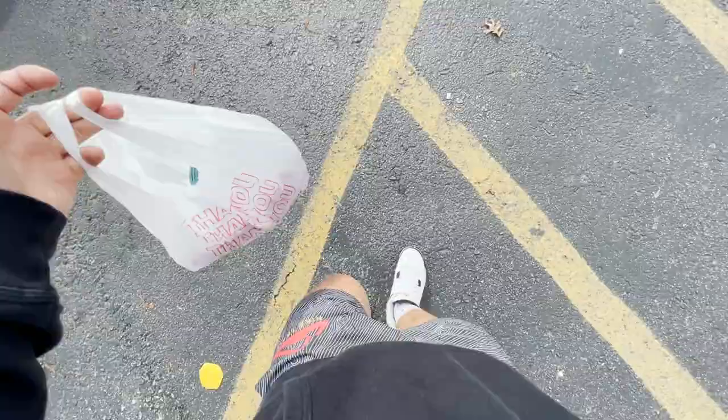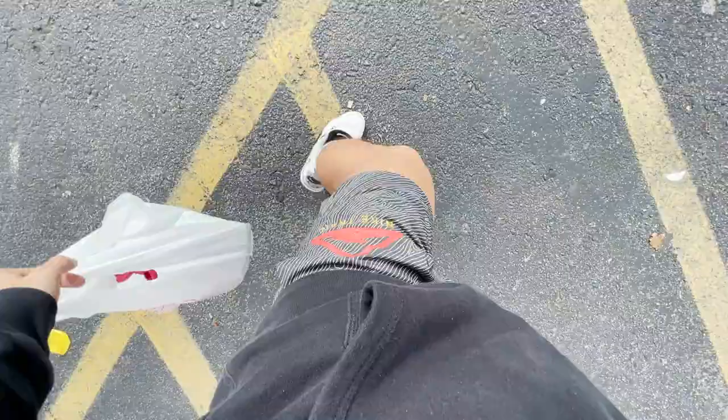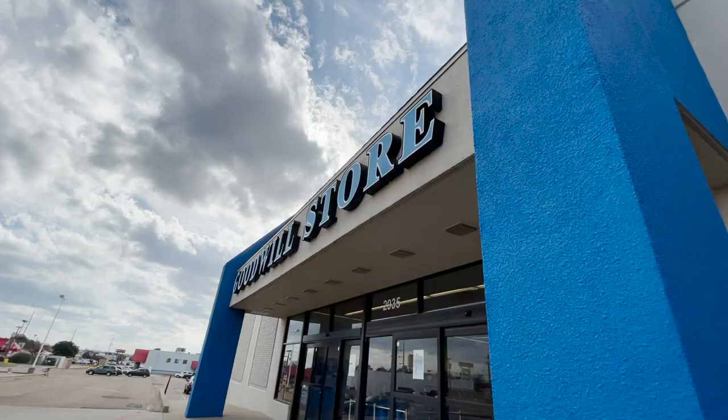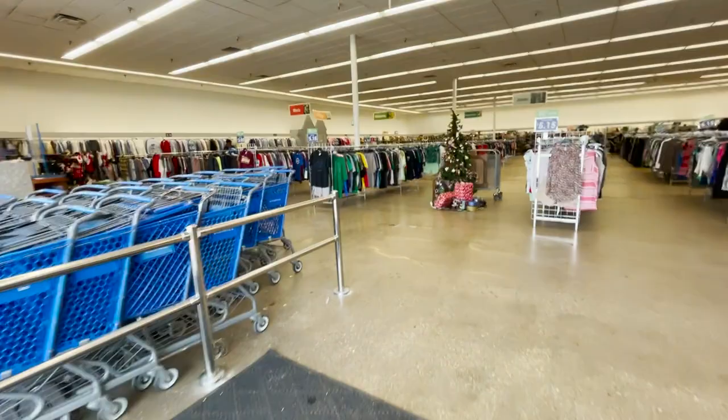Total for the shirt came out to $6.41. Might as well show you guys the fit — got some 2016 white cement Fours, white Nike casual beaters, some Nike trail short shorts, and a vintage Nike hoodie from a previous thrift cop. Now I'm heading to the Goodwill right down the street. It's nice because there's literally a chain of thrift stores close to each other so there's not much driving to do. This Goodwill is kind of like a luxury Goodwill — a little more expensive than most.